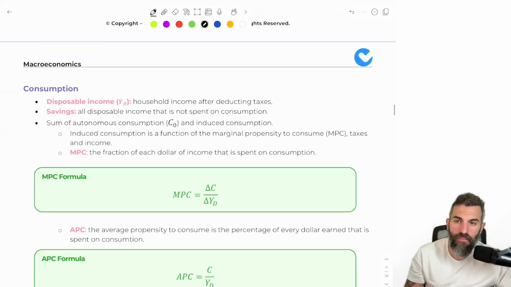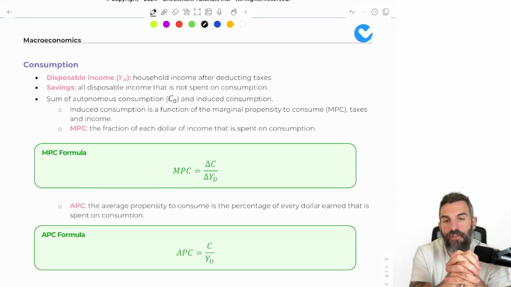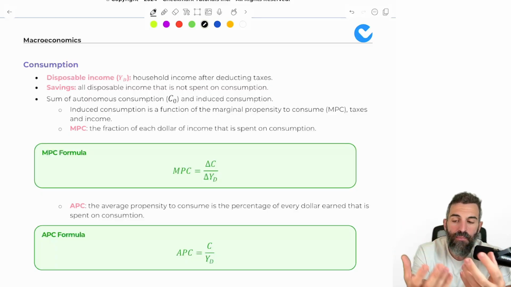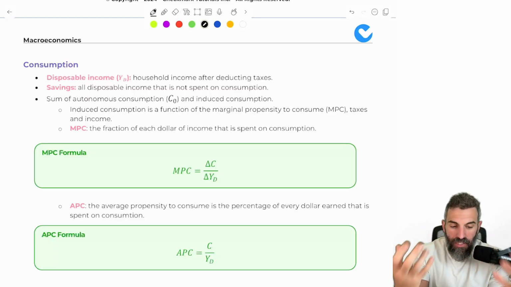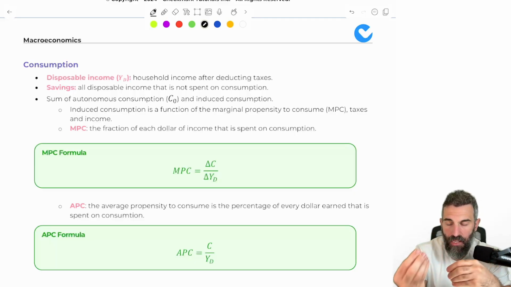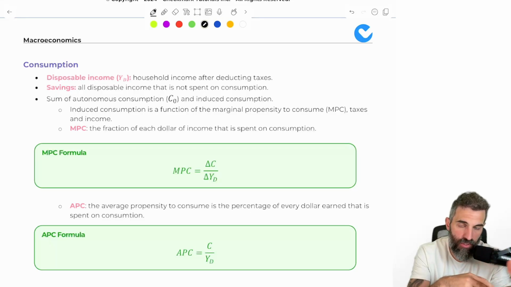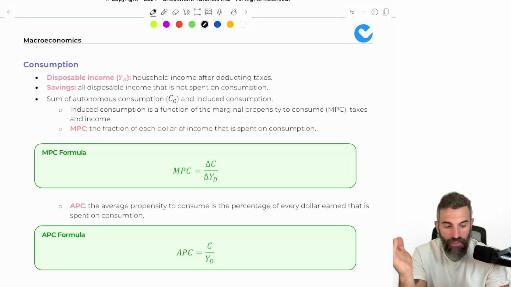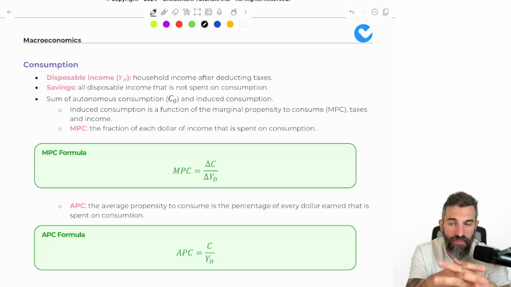Okay. So let's talk about consumption to start. This is one of the big ones. We talked in the previous chapter that consumption is any expenditures on goods and services by end users. When I go out and I buy a pair of shoes, or I go to the restaurant and I have a meal, or I pay for my electricity, I am the end user of those goods and services, and so that would be part of consumption expenditure.